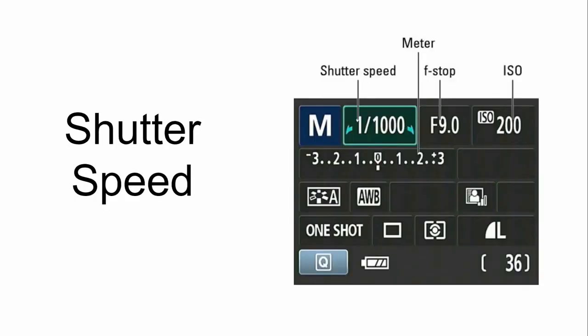Today we are going to talk about ISO, aperture and shutter speed. In order to make it understandable for each and everyone, I will not use perfect terminologies and I will explain in the best possible way where anyone can understand. These three concepts are common in any camera and very much important. If you know how these three work, you can create magic. This video is a theoretical class and in the next session I will explain ISO, shutter and aperture practically in an outdoor location. Let's talk about shutter speed.